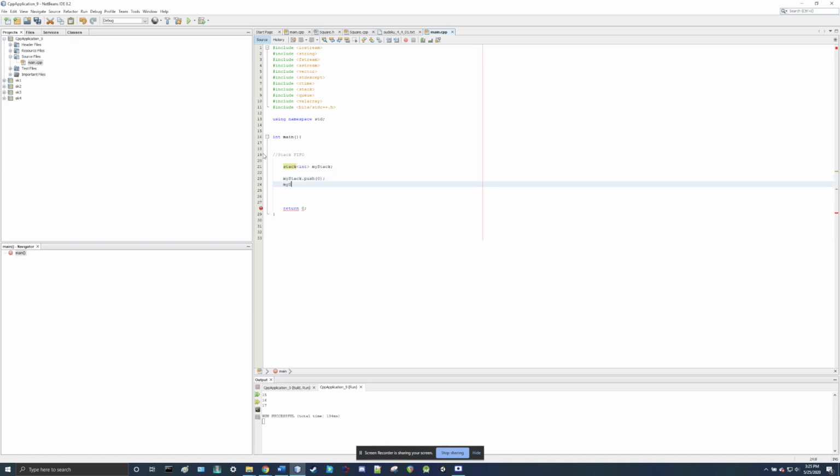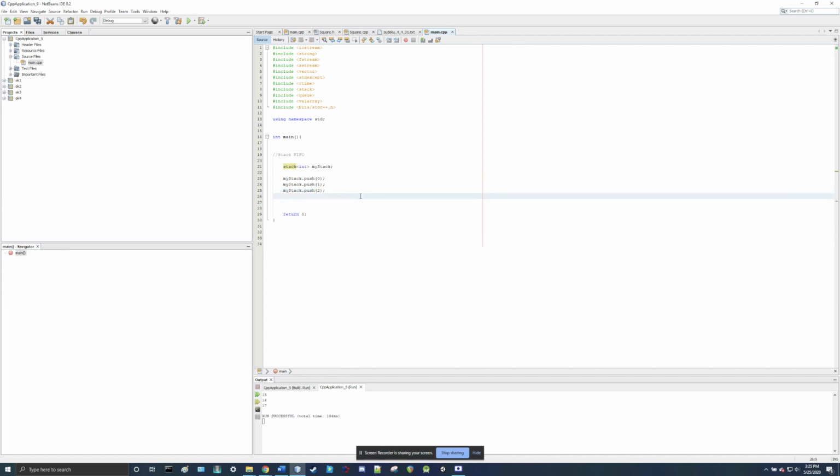My stack push 1. Sorry, 1. And let's just copy paste. My stack push 2.